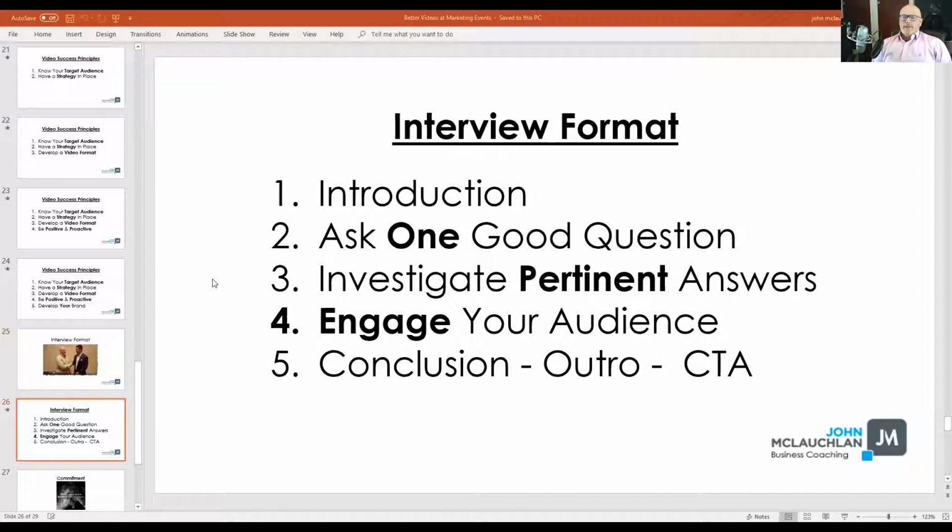And practice. If you're not quite sure what to do, follow this structure. Follow this structure of having a format and practice it. Okay, because you will get better. You will get better as you go.